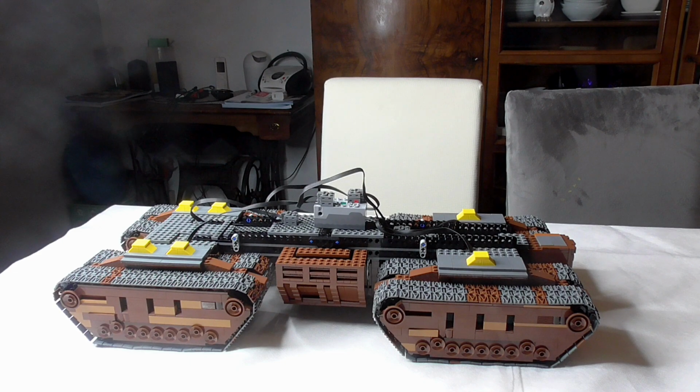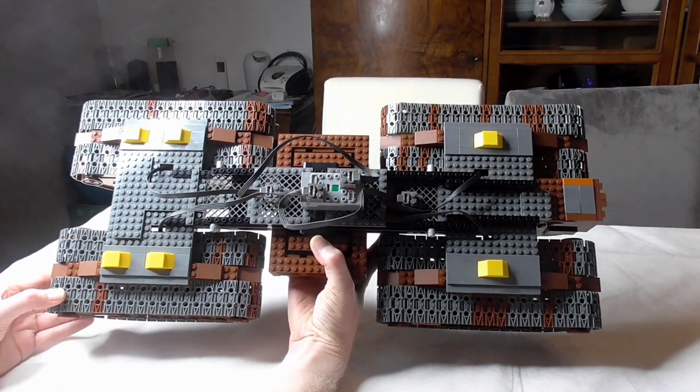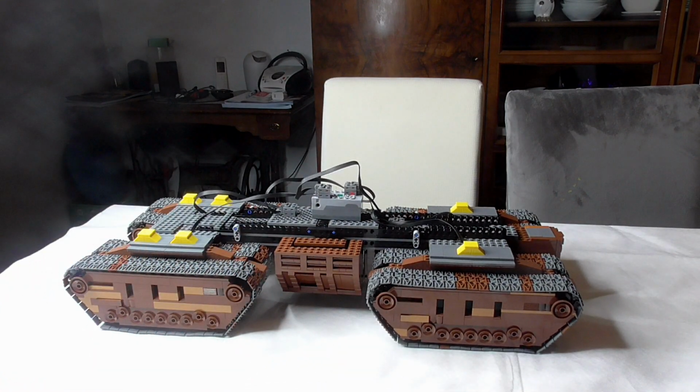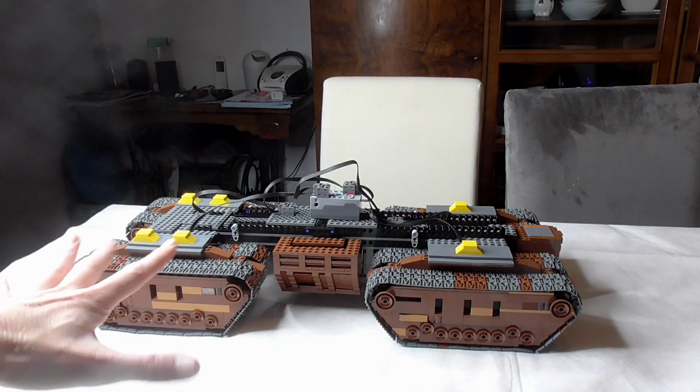Bad is when you finish one part and then you see you have to build it 3 times more. That's exhausting. But here the instructions say in the beginning, build these 4 times, and no problem. So this is already massive and heavy. This is what it looks like from above. And I checked it yesterday. It's driving, and like I expected, not too fast. Oh man, this thing is slow, really slow, and it's only a third of the weight. I don't know how fast it will be when we are finished.